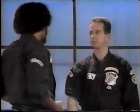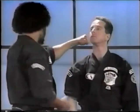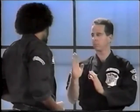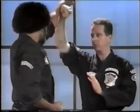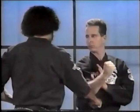To cite another example, let us examine the study of our alphabets. We have learned that alphabets can be written in uppercase or lowercase. Of interest, defensive and offensive movements are comparably applied. Let us examine a left punch to the head followed by a right punch to your stomach. To defend yourself, let us use a right extended outward block to the left punch and a right inside downward elbow block to the right punch.